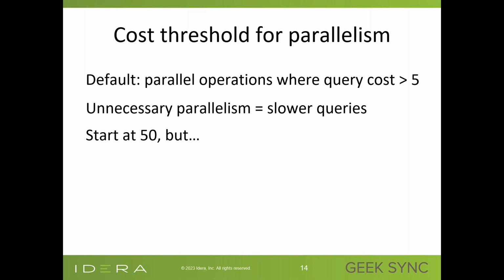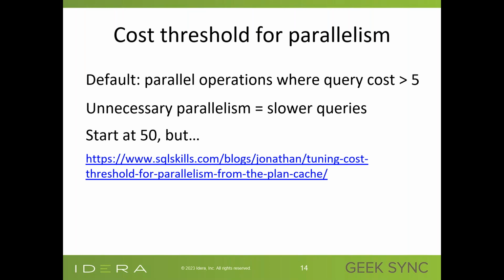But I would advise you, don't just set it and forget it at 50. Here's another blog post from Jonathan Kehayias that contains a query that will analyze your plan cache and tell you your most frequently run queries and their estimated costs. When you look at that, you can see, do I have a lot that are running at 40, or at 70, or at 100, or 200? What's a safe value to raise or lower the cost threshold for parallelism to customize it to your actual instance? Again, 50 is better than 5 on just about every instance, but 50 may not be the optimal number. So don't be afraid to dig into this query and try to see if you can find a better number. We'll change this again with sp_configure for cost threshold for parallelism and reconfigure that as well.